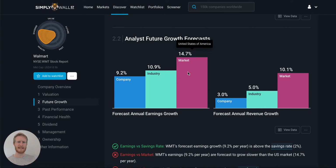So looking at that right here, I'm thinking, if I want a high growth company, it's typically not this one I'm looking at. Not only does it seem a bit overvalued considering the price to earnings ratio and its growth forecast, it's not even as good as the industry. So there might be better consumer retailing stocks out there that I could look at that have a higher expected earnings growth. And compared to the US market as a whole, there's even better earnings growth opportunities. So if I was looking for earnings growth, I would go to the screener and filter for the US market, or filter for consumer retailing, and anything above like 10% earnings growth is what I would look for.